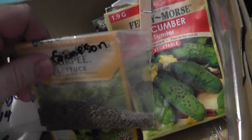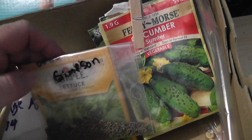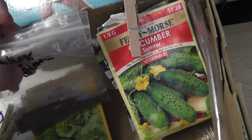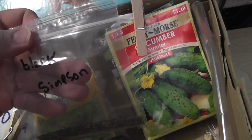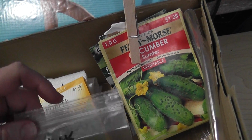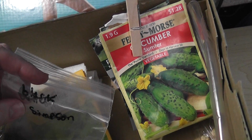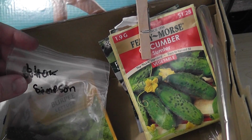this was the group 1 batch of 2015. I bought these seeds, I believe in December. Now the ones from the plastic are in the plastic. Black Simpson here on top, and the Butter Crunch here on the bottom. These actually I got from my local hydroponics store. They gave them away to me for free. I don't know if that's just something that they do, or if I happened to be at the right place at the right time, and they were trying to get rid of the seeds.